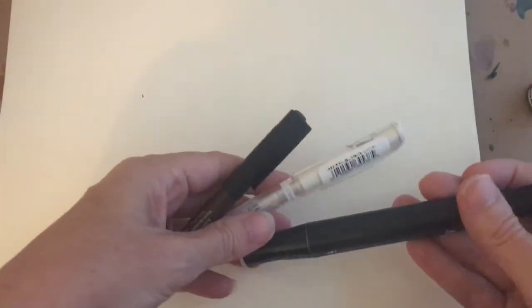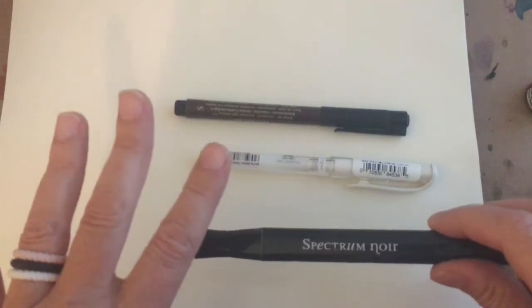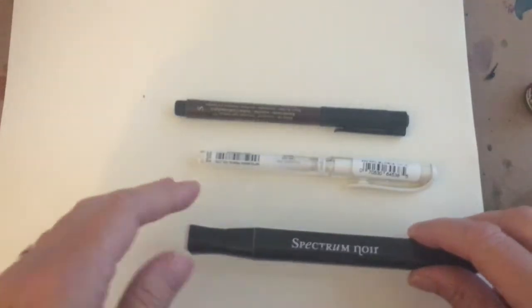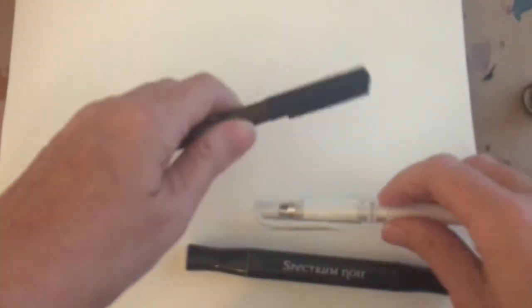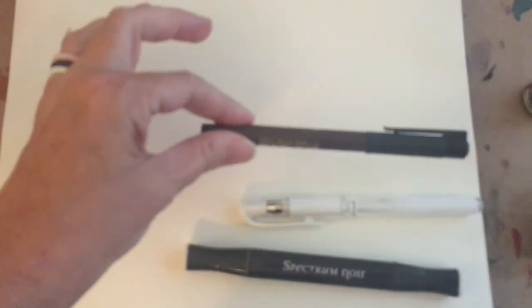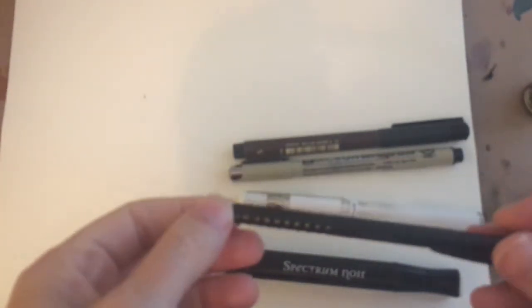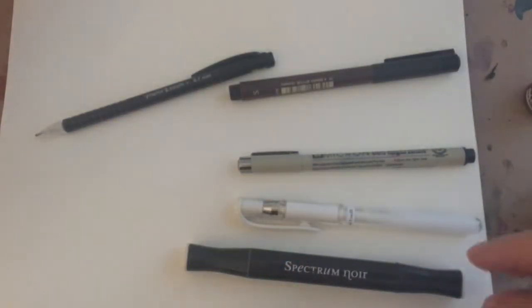In addition to the brush work, I use markers and pens on occasion. This is an alcohol ink marker — there are lots of brands — and you can use it to make lines or even for lifting if it's a very pale color. For pens, I have the white Signo pen, this is a sepia pen, and here is the black Micron pen. These fine-tip pens I use for detail work. I also occasionally use a pencil for drawing, and you'll want to draw fairly lightly on the Yupo so that you don't see a lot of lines. I think that covers the basic materials that I use.